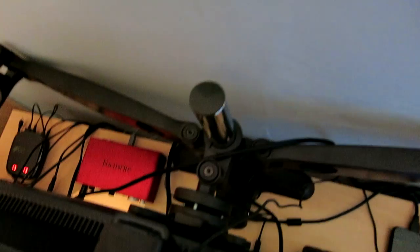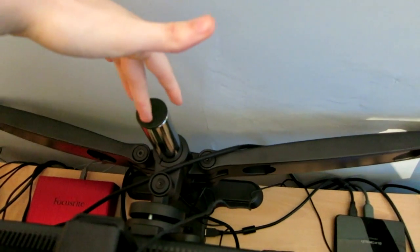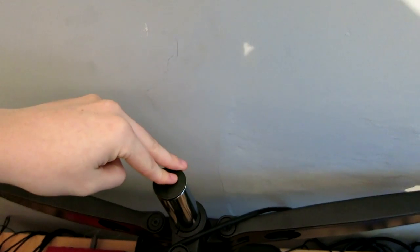So you might be wondering how my monitors are all not touching, except for one. So I'm actually using this bad boy here. Let me move the chair. We're using this thing here, which is a VESA mount. It's a triple VESA mount. It's a really nice one. It took me ages to set up because I'm a derp.